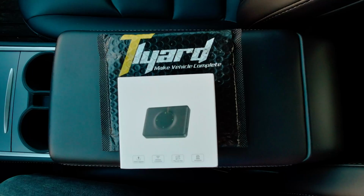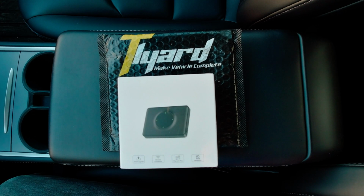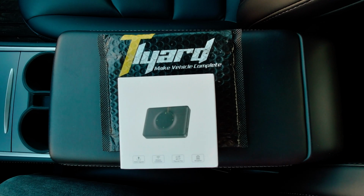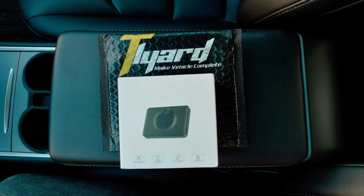Let's take a look. So the box is quite simple. We see a picture of the device here. We have online updates or over-the-air updates. We have a wireless connection, so it's wireless CarPlay. Plug and play, so hopefully it's really easy to set up. And navigation, so that means that we can get navigation via Apple CarPlay through this.